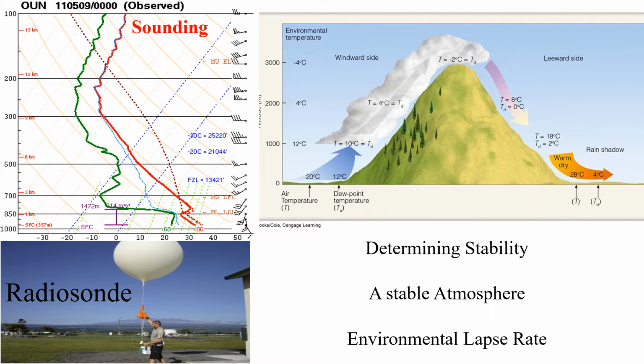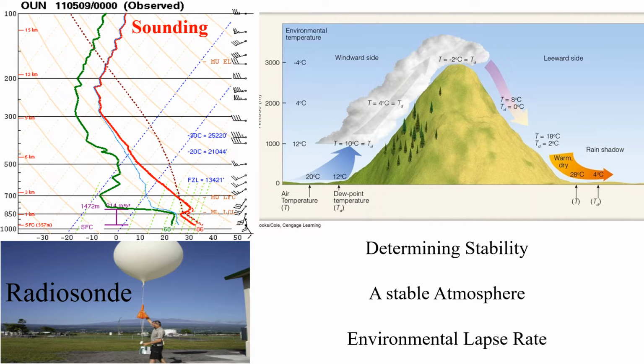Now we will be determining stability. We determine the stability of the air by comparing the temperature of a rising parcel to that of its surrounding environment. If the rising air is colder than its environment, the rising air will be more dense, meaning heavier, and then the rising air will have a tendency to sink back to its original level. In this case, the air is stable because the air will resist upward movement.